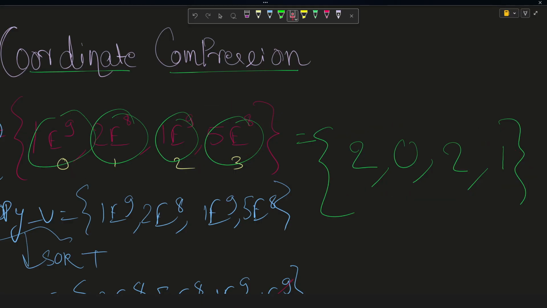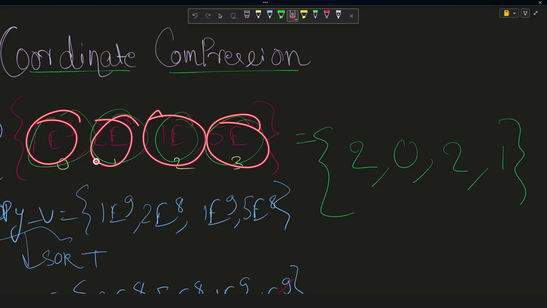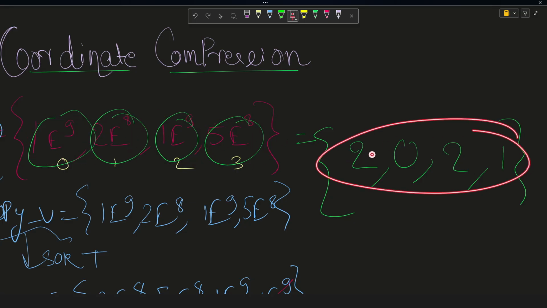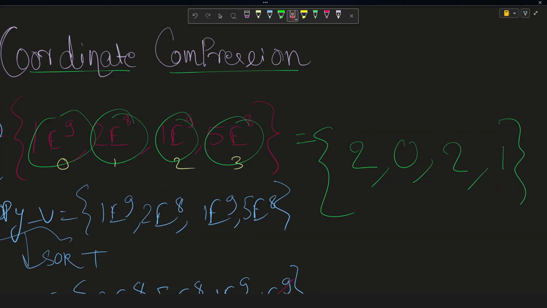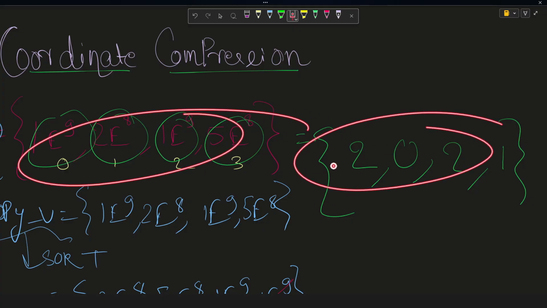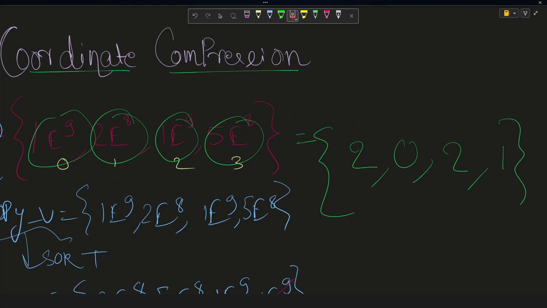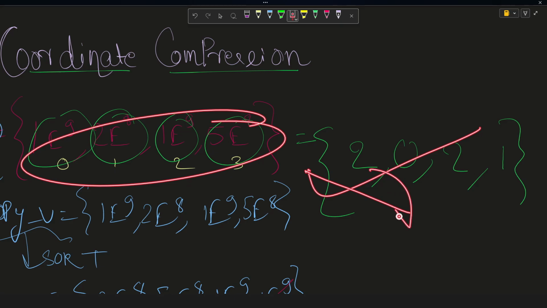There is a very good thing to notice if you see clearly. This was the biggest, then this, and then this. In this array also, this is the biggest, this is the medium one, and this is the smallest. So the relative order of the ascending and descending order is the same in this array as in the original array. Since we just wanted to compute the number of smaller and greater elements on the left and right, we can just use this array instead of the original array, and this will not give me the memory limit exceeded that we just got.